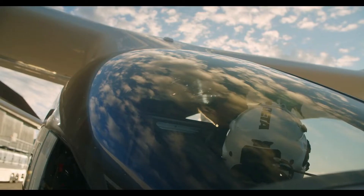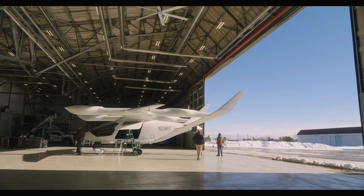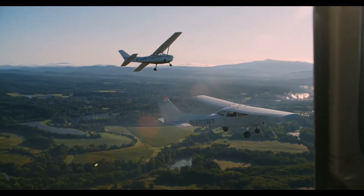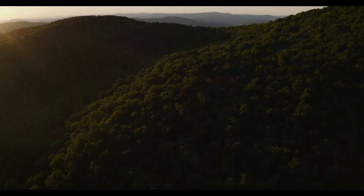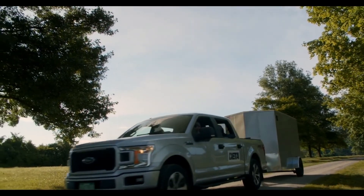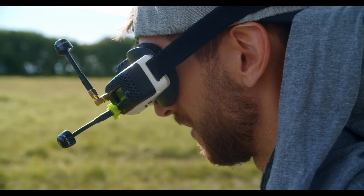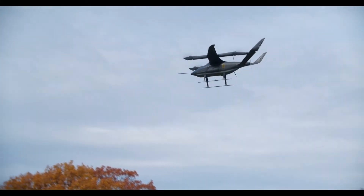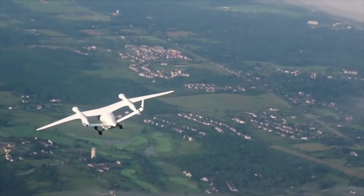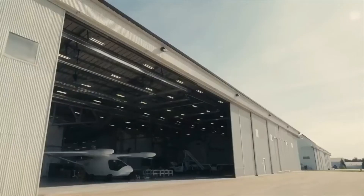Alia is powered by a distributed direct-drive electric system and sealed battery packs. It has four horizontally mounted rotors that provide vertical lift and a single propeller in the rear to propel the aircraft forward. The fixed rotors reduce complexity while lowering manufacturing cost, reducing maintenance needs, and enhancing safety. The air-cooled electric motors, designed in-house, offer high torque density and redundancy while providing increased efficiency. The lift and pusher motors are fully customized and will allow the aircraft to fly long distances.